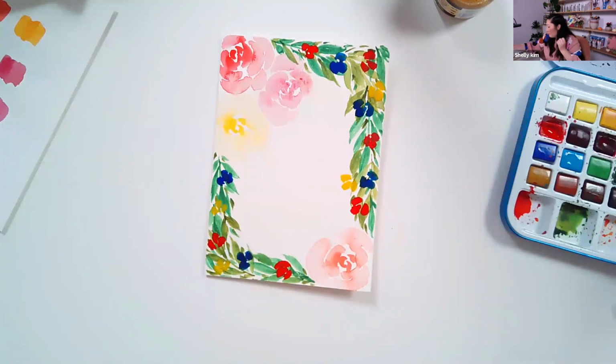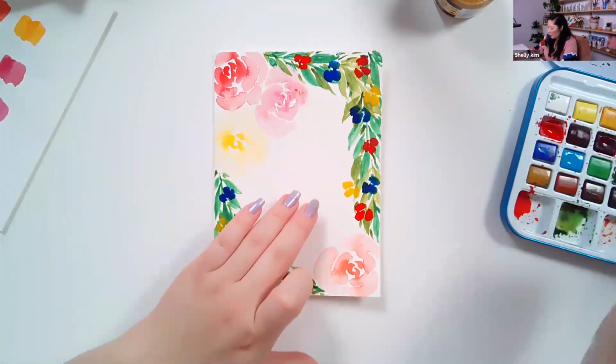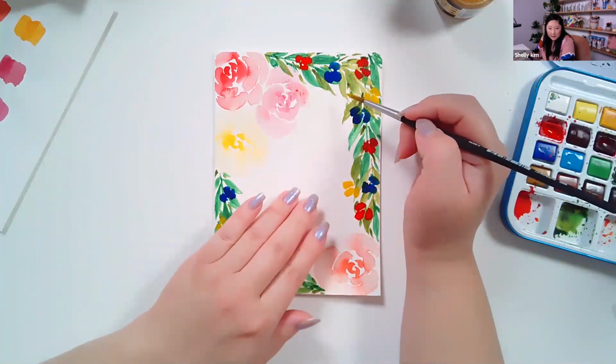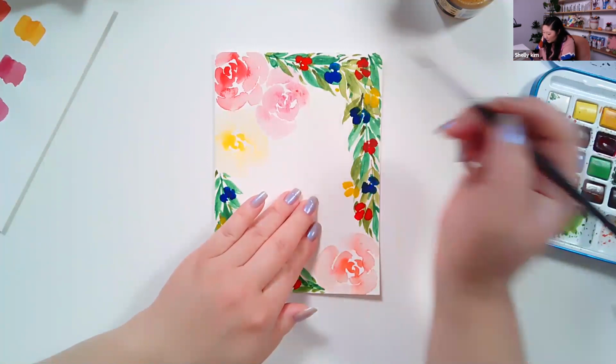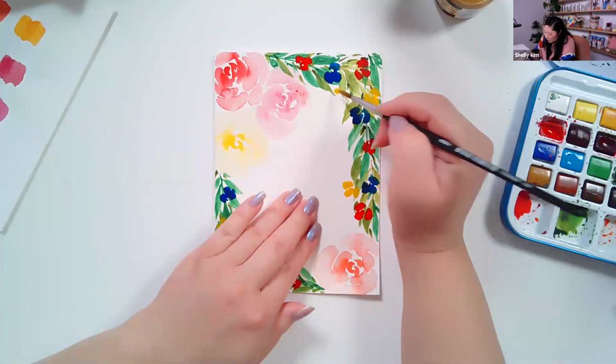So now taking a step back, I'm just going to draw some individual berries. You can choose any color. I'm just going to stick to the color yellow because I want the piece to pop a little bit more. So the berries, I'm just going to add some dots here, throughout the wreath. So drawing some dots.